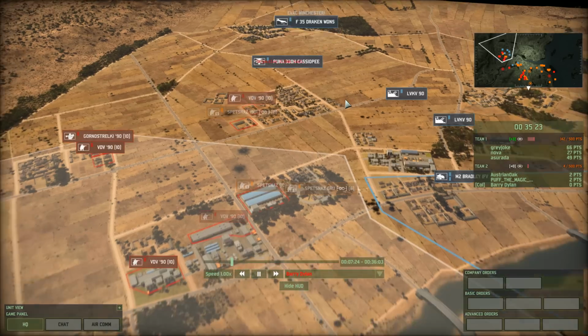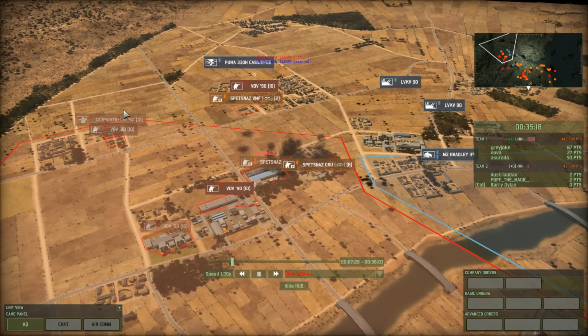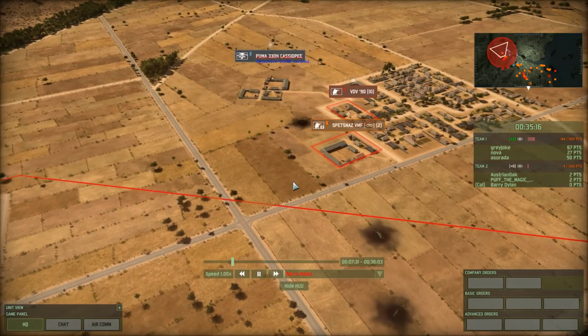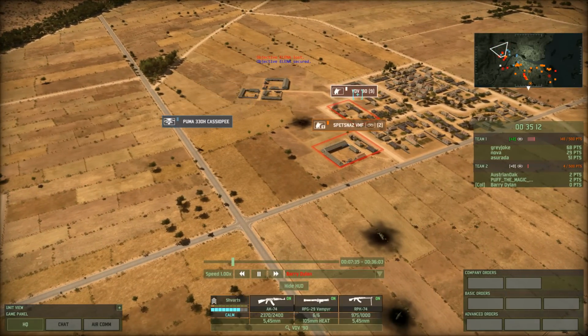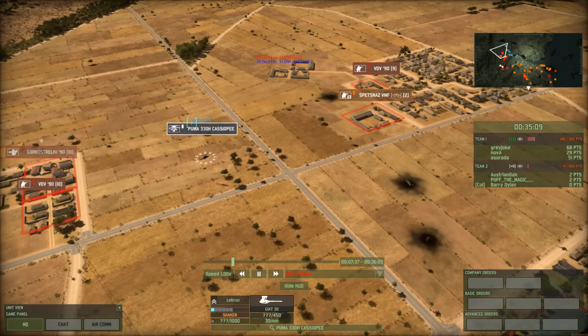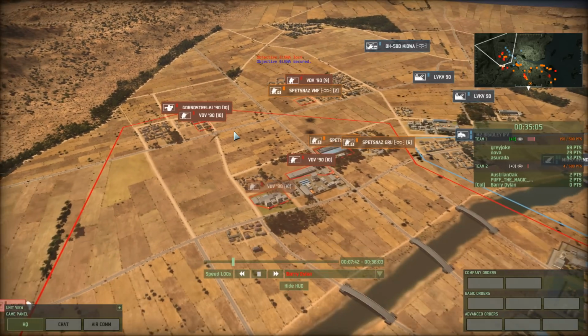Here comes the Dragon again, and unfortunately Barry's team cannot do anything against that because they don't have any AA here. The VDV gets spotted, they lose 1 unit, and the Cassiope just took a lot of fire here and gets taken down by this group of VDV.